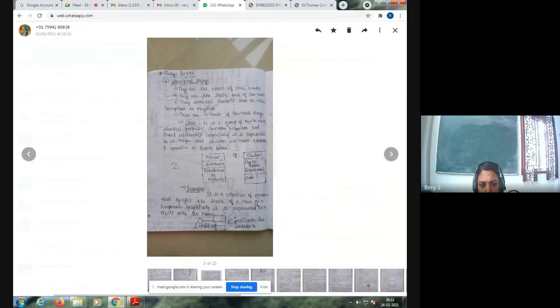Then the second thing in UML is interface. What is an interface? It is a collection of operations that specifies the service of a class or a component. Graphically, it is represented as a circle with its name near it, and it is often attached to the entity that describes it. So it never stands alone. It is often attached to the thing which it describes.